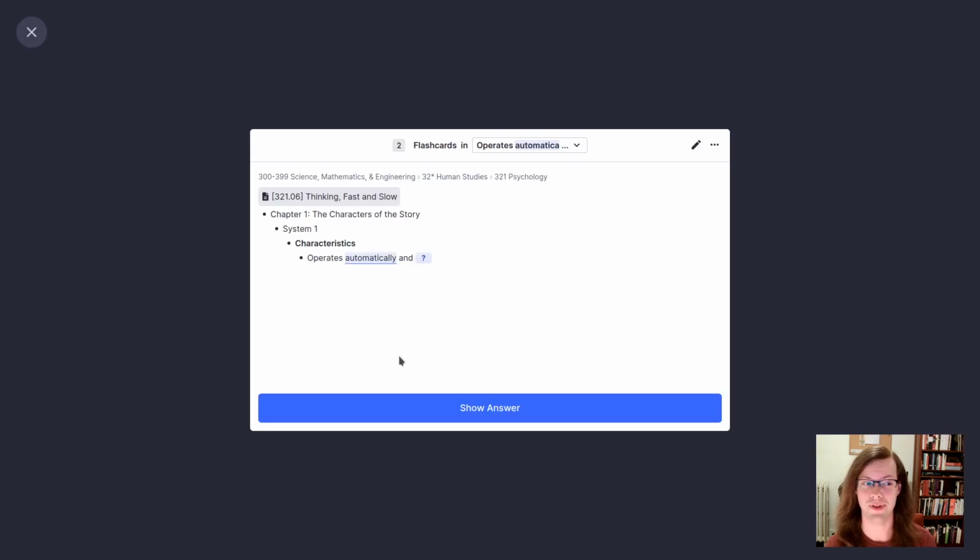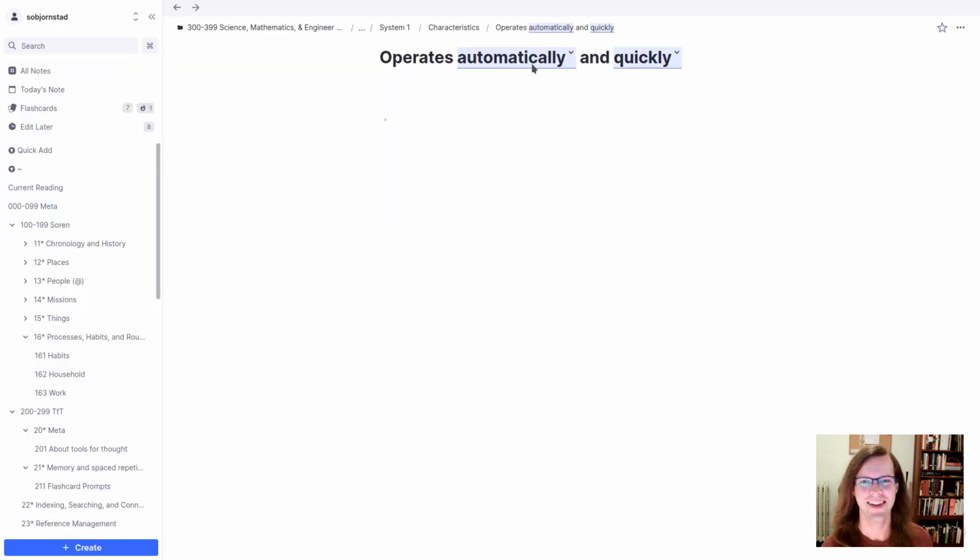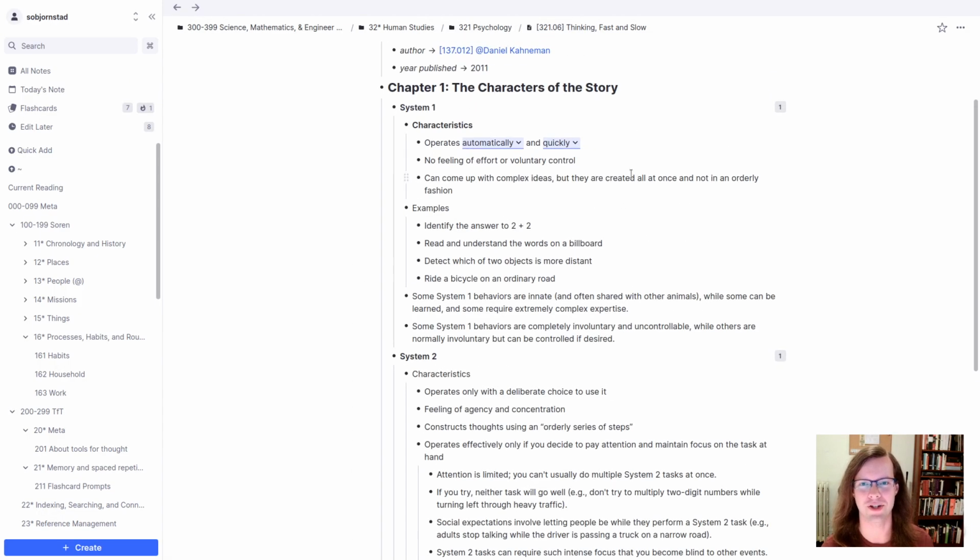Let's just zoom in and let's do this. I will report that bug since I work here. So this is just going to ask us to fill in these words. It operates automatically and effortlessly, quickly. Okay, see, that's another reason why this isn't good, because I was just looking at it and I can't give the correct answer. So this is a pretty poor flashcard.